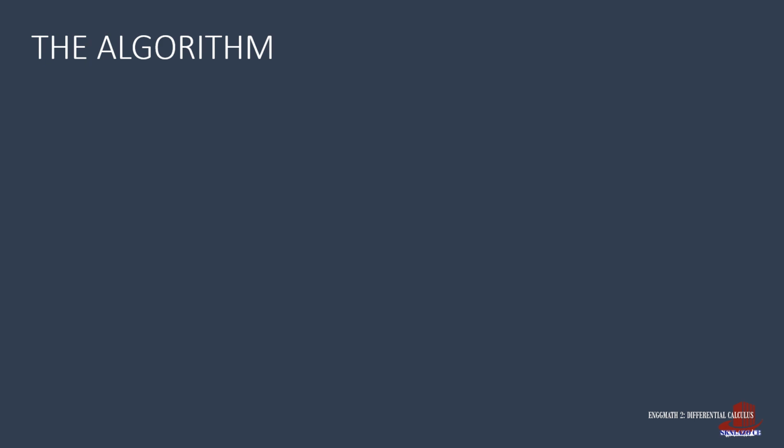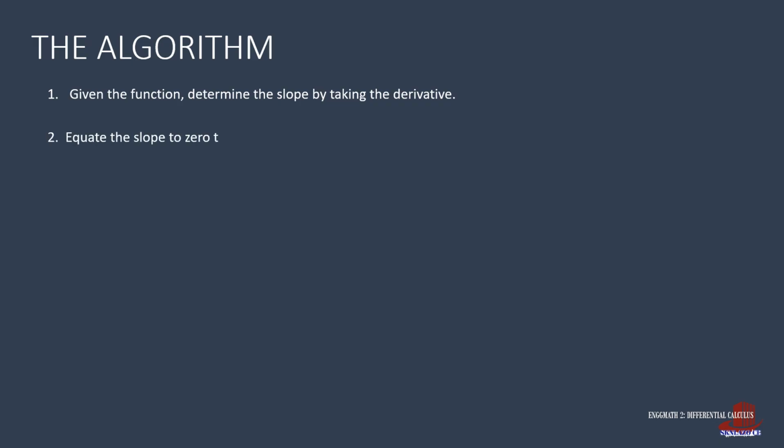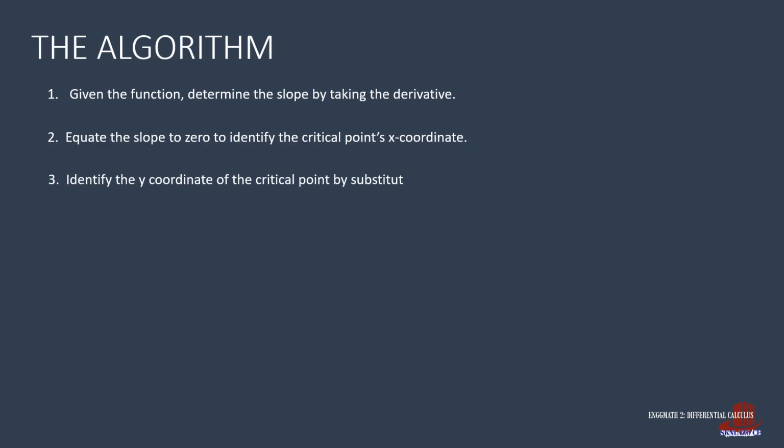How do we look for the critical points? Having a given function, take the derivative in order to have the slope. And at the highest or lowest points, the slope is 0. Equating the first derivative to 0, we can look for x. So to complete the critical point, substitute x into the original function to have y.